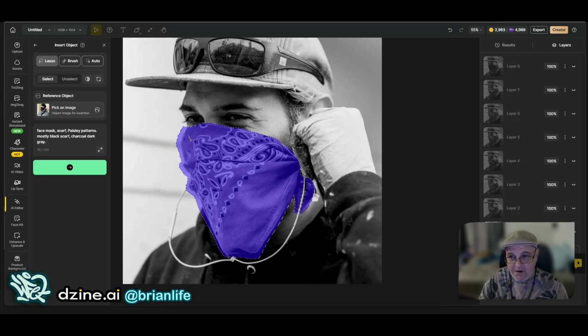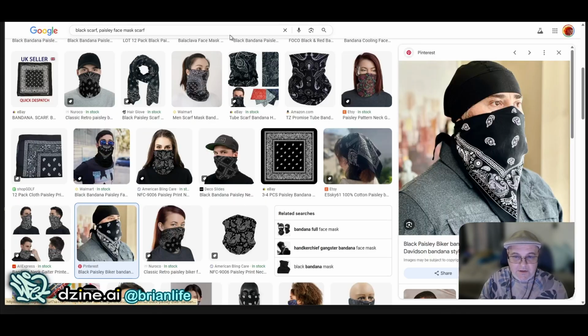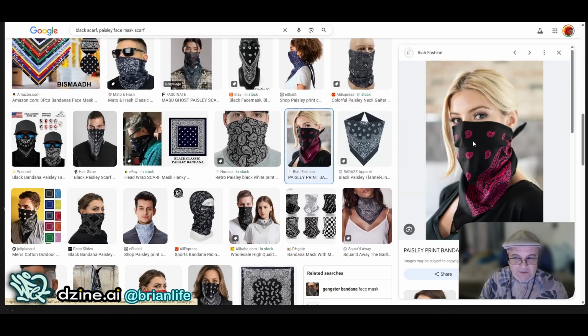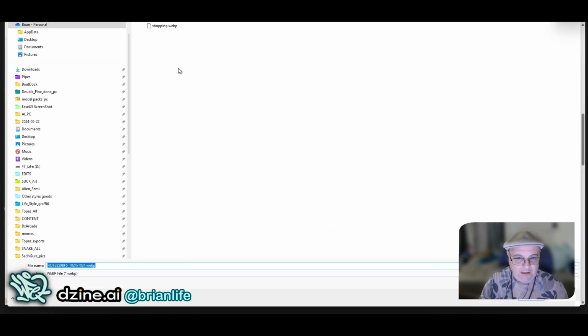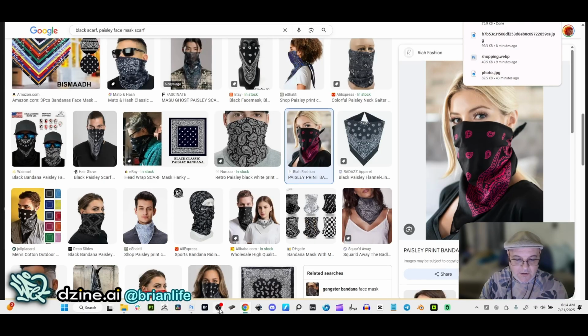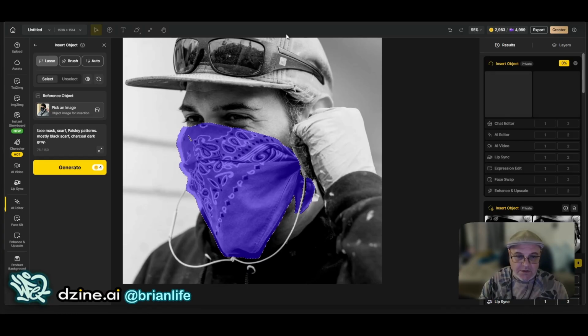If I had a red scarf, I don't want to spend too much time on it, but for instance, if I have this pink and black, it's going to give me that wrapped onto my character, which is amazing, right? The type of stuff you could do now, I'm just blown away.